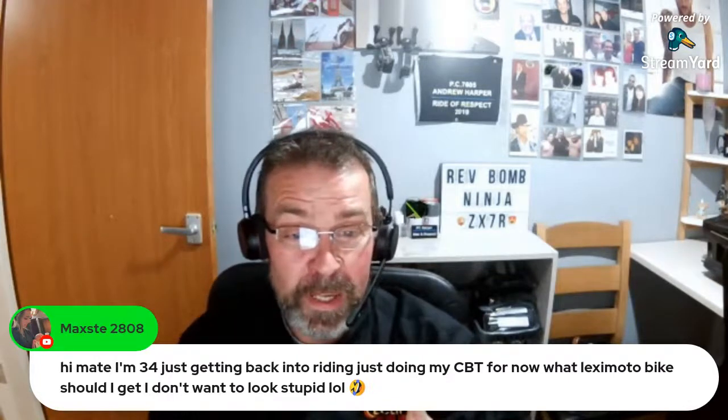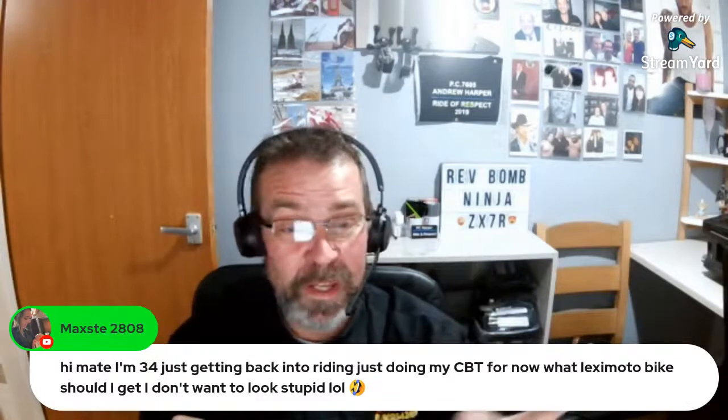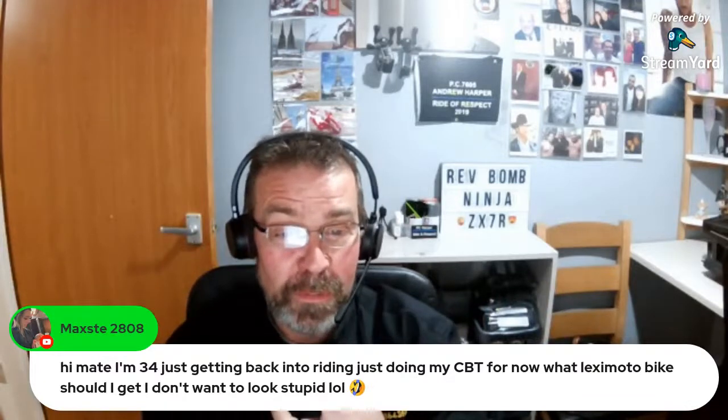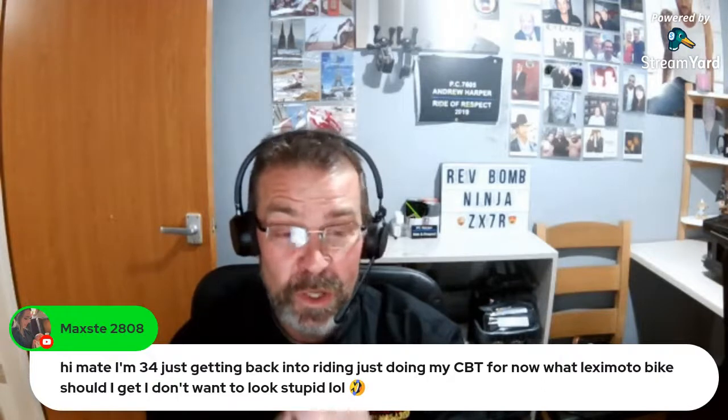So we would get a bike in. First thing we're going to do is that 70-point bolt check. We're going to go round the bike and check absolutely every bolt on there. It will then go from that first mechanic across to me, where I will put 10K on the bike. Then it goes across to the owner of the business, Phil, who's going to do his QC.